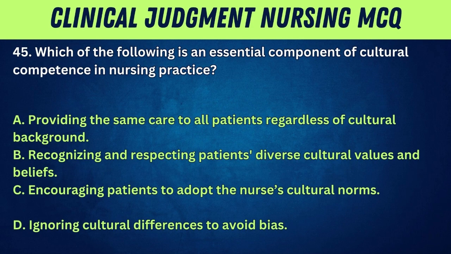45. Which of the following is an essential component of cultural competence in nursing practice? A. Providing the same care to all patients regardless of cultural background. B. Recognizing and respecting patients' diverse cultural values and beliefs. C. Encouraging patients to adopt the nurse's cultural norms. D. Ignoring cultural differences to avoid bias.